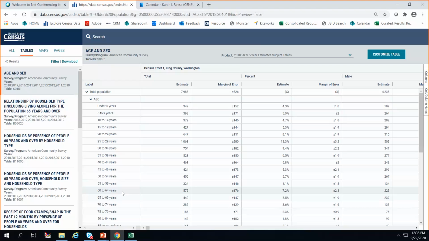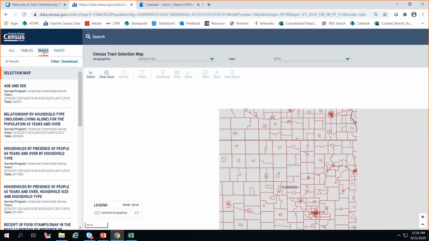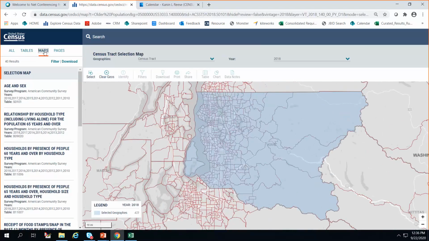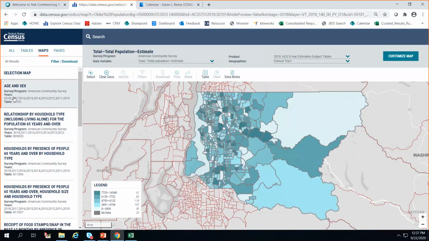So we're looking for like 60 to 64 is what we're saying. Looks perfect. It's the right table. Got lots of estimates, but I like to map it. So what I'm going to do is I've seen it in the table, but I'm going to go to Maps. I'm going to click on the map, and let it load. All right. So from here, it shows us kind of a reference map. So we can drill down and move it around. But if I choose a table, it allows it to be a thematic map, which is exactly what I want.